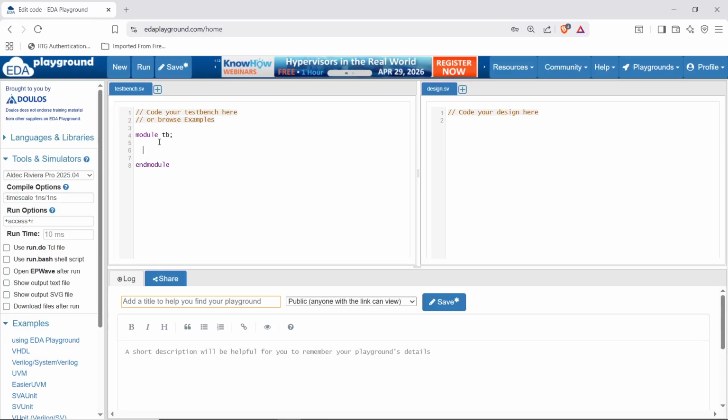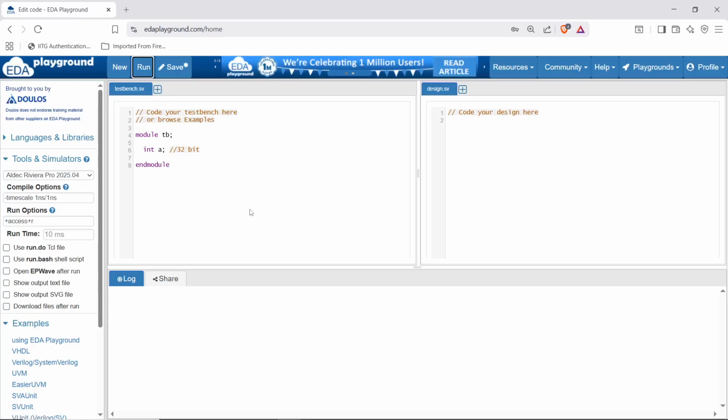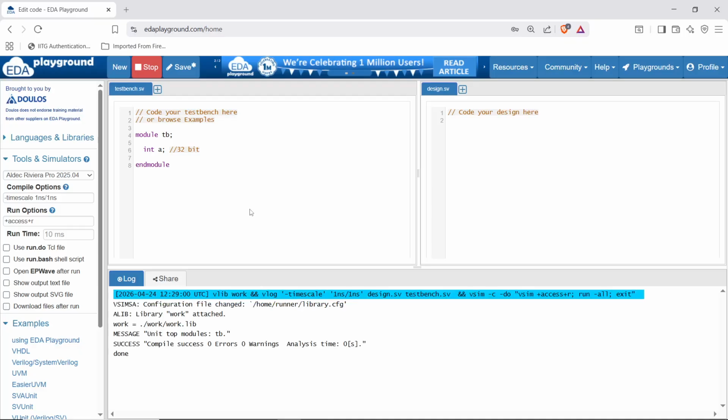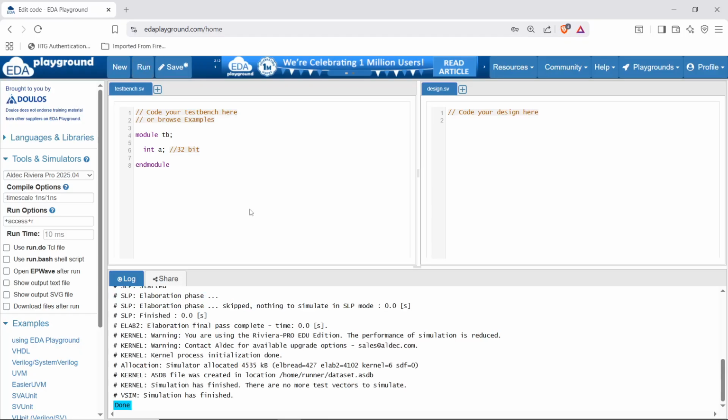In today's discussion we will be discussing user defined vector types and fixed size data types. So let me go for the fixed type. It is an int. As of now I am taking an example of an int. It is 32-bit, as we all know. Let me run this and see if we get any compilation error or not. You can see clearly there is no compilation error, so the width is 32-bit.